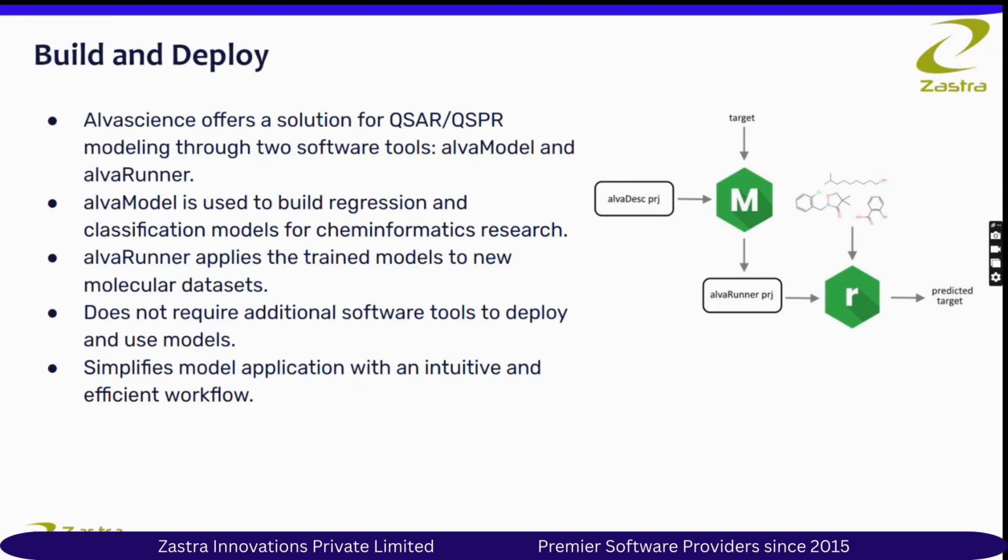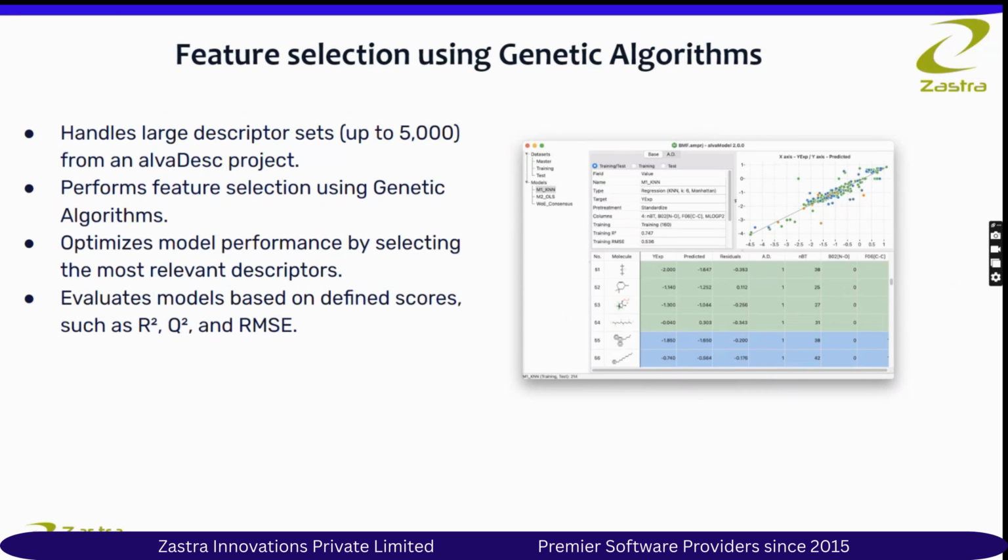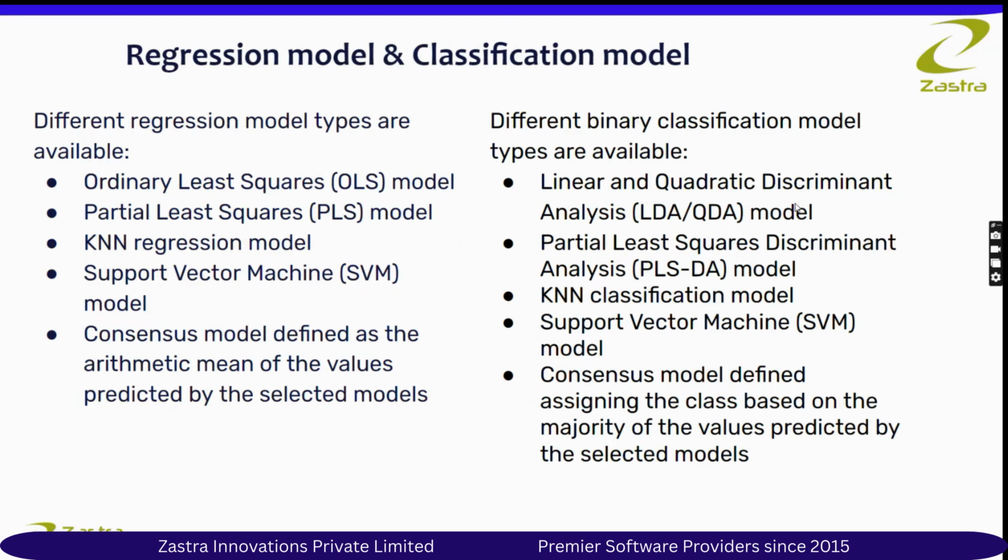So they also provide, if you have a data set, of course the biological activity value has to be provided. So this is the one, and we will be seeing it. We can go for the feature selection using the genetic algorithm. We will be seeing that genetic algorithm during the automatic model generation, because during the automatic model generation, it uses the genetic algorithm. So we will be doing those things.